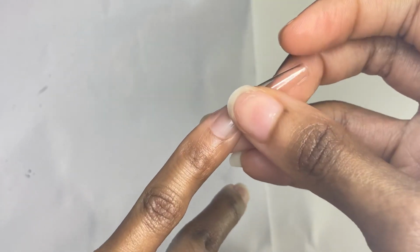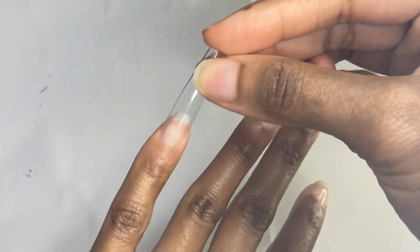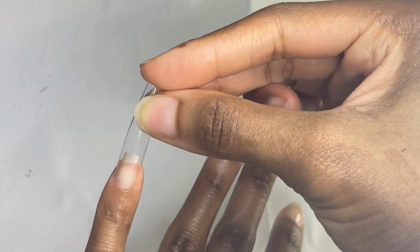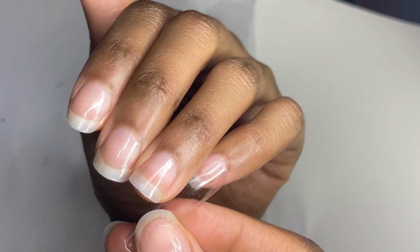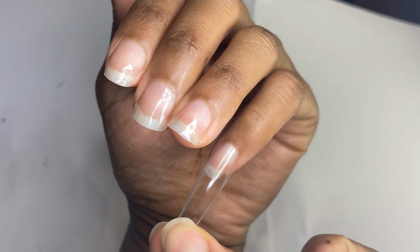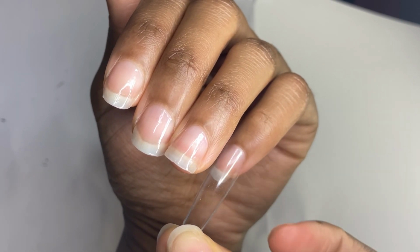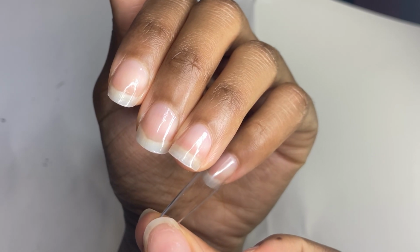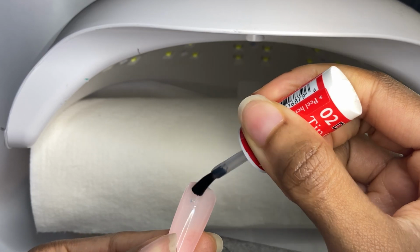So just pay attention to that when you're doing it. And like I was mentioning, if you do this on yourself and you place it like how my fingers are like this, you will never be able to know the direction to actually place that tip. So you want to have the finger coming towards you, especially if you're doing this on your client, and just pay attention to those key things. Not only the finger direction, how the finger is going, but you also want to look at the knuckles.